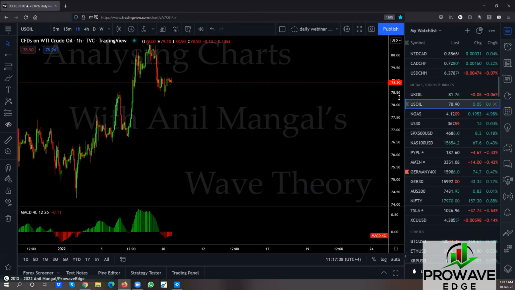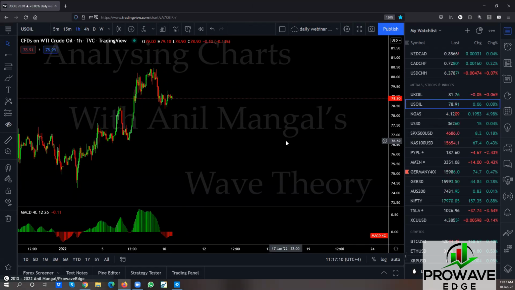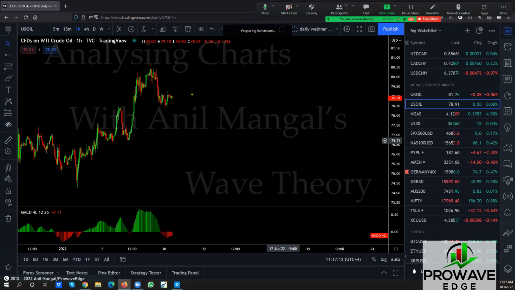UK oil. This could be closer to a sell setup, but it's the same structure. If you look at it, you could make an argument for an expanding flat here and an upside there, buy above the top. And definitely don't sell here until they give you a bigger consolidation like this. Then we'll sell.